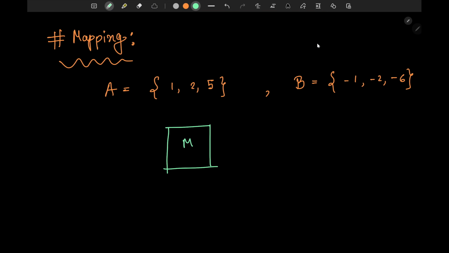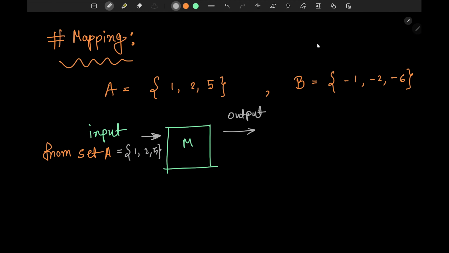This is my machine M, which takes input from set A. That is, it will take 1, 2, 5 as its input, and in the output, it will give some element of B or all elements of B. So -1, -2, -6.